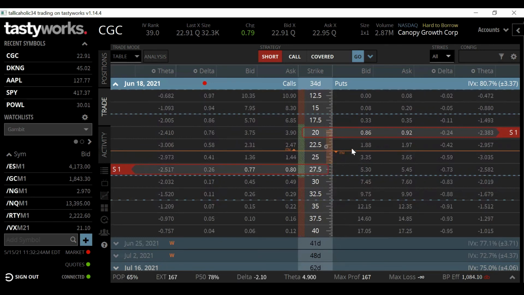So that's all a short strangle is. You just sell a naked put, you sell a naked call, you create a range, and then your max loss to the downside is that you're on the hook for 100 shares here. Your max loss to the upside is going to be wherever this stock expires. You're buying 100 shares there and selling it back at your short strike. So that's all a short strangle is. If you have any questions, feel free to reach out and I will answer them the best as I can.